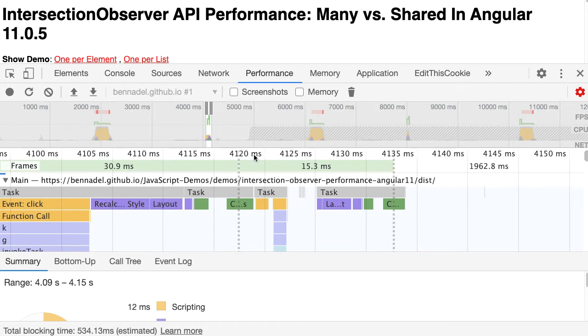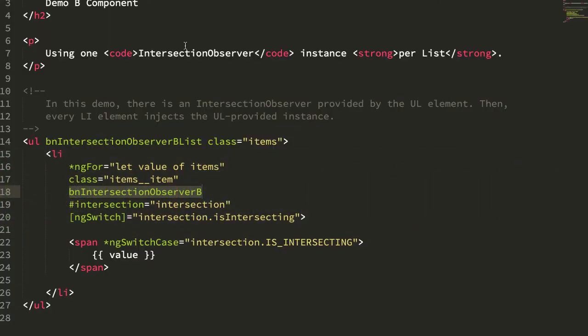So huge difference. I mean, they're both really fast, let's be honest, right? A quarter of a second is really fast. But the shared intersection observer instance is close to an order of magnitude faster. And now it might seem from this that it is very clear that the intersection observer is going to be faster when it's shared. But if we start to dig deeper into what's actually going on, it becomes a little less clear. But before we do that, let's jump over into the Typescript to see how these two things are working under the hood.